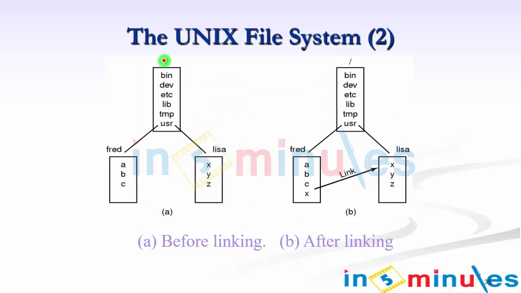Now, here, if you can look, / is called the root. That is the topmost directory where you are. You have the bin, dev, etc, lib, tmp, and tmp is for temporary files. As you can see, user is linking to 2 other sites. One is for Fred, another is for Lisa.